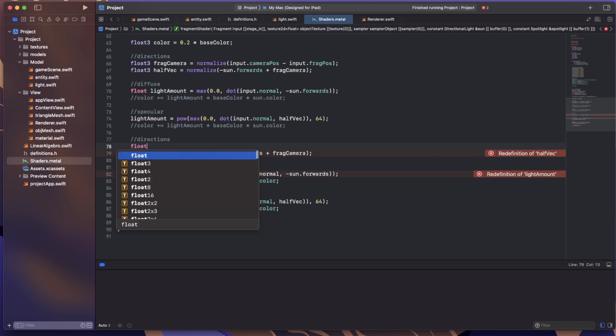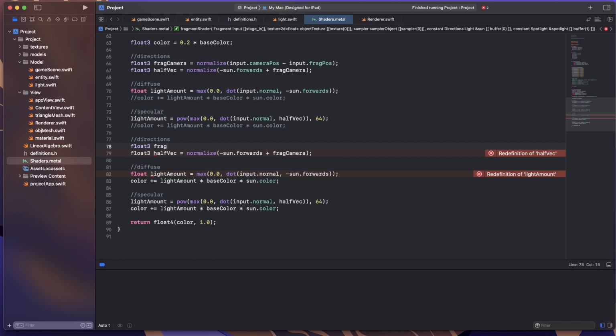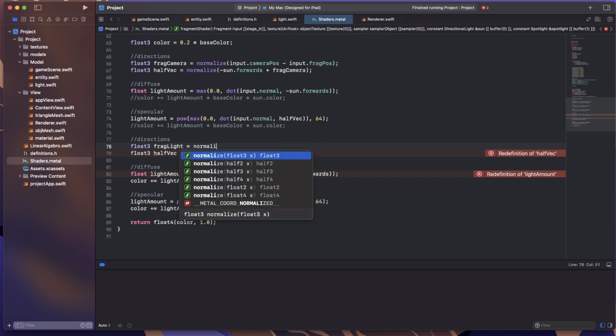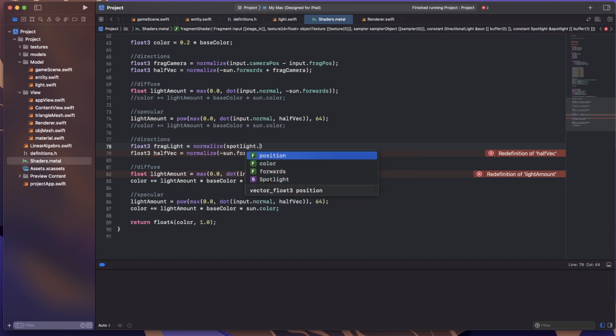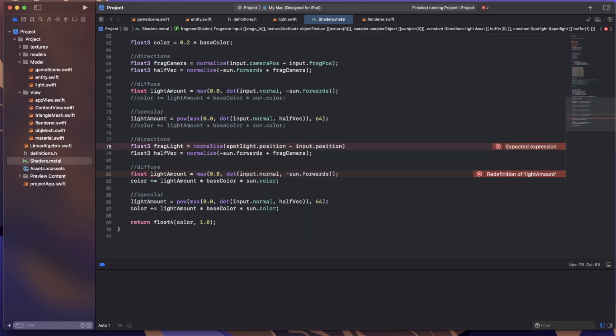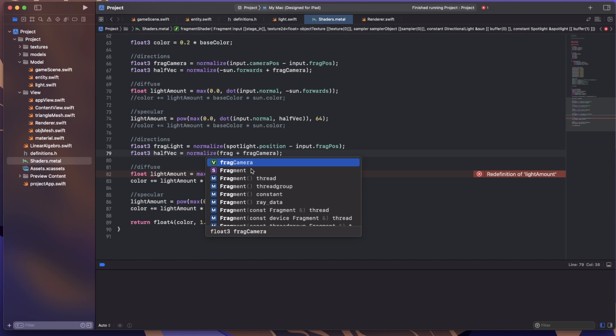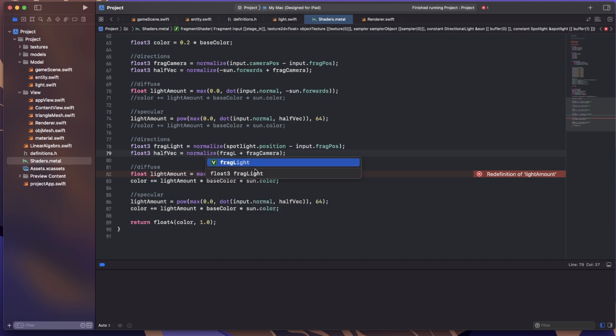So we'll go float3 fragment to the light equals spotlight position minus the, okay, and then the halfway vector will be the sum of the fragment to the light and the fragment to the camera. So the sum of those two directions. Okay, good.